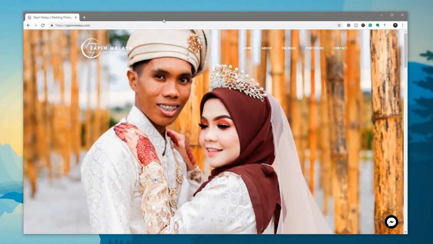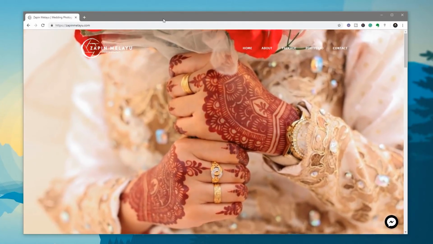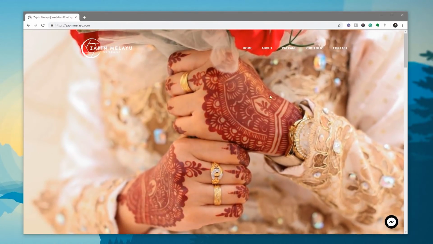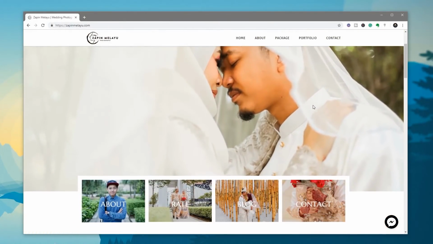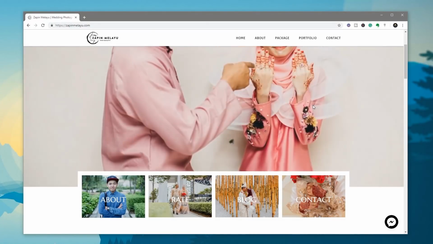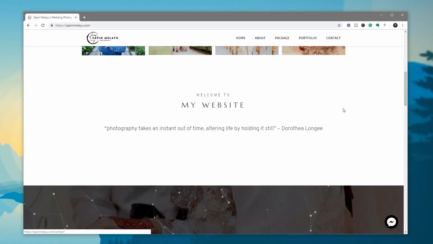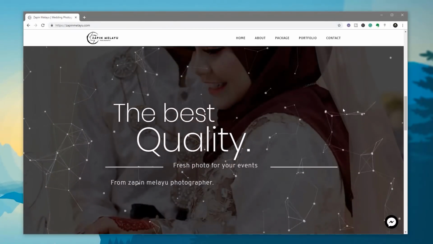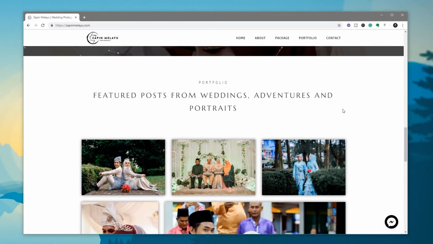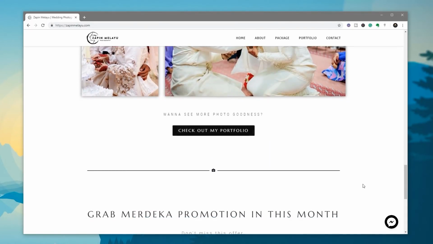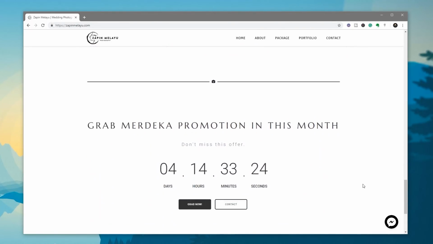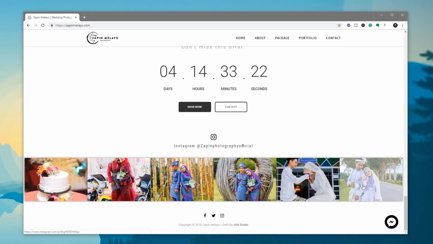Our final example is this beautiful photography portfolio website, and as you can see, it's again using the transparent header alongside the sticky header to create that beautiful simple navigation at the top of the page. We've got various different animations that you can see, including particle effects, and as we scroll on through, you can see it's a very clean, simple website, all utilizing a range of the powerful tools that are available as part of OceanWP. We scroll on through, you can see everything is laid out very neatly. It's a very, very simple, clean, professional website.